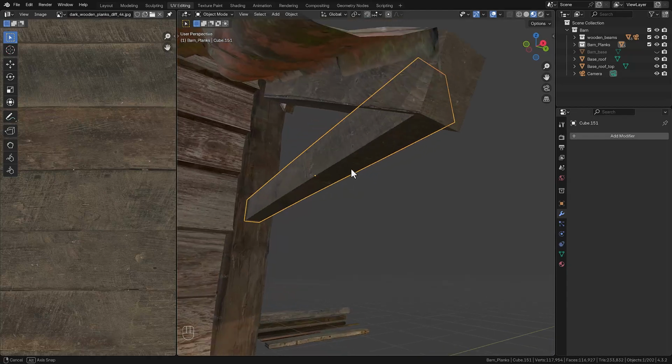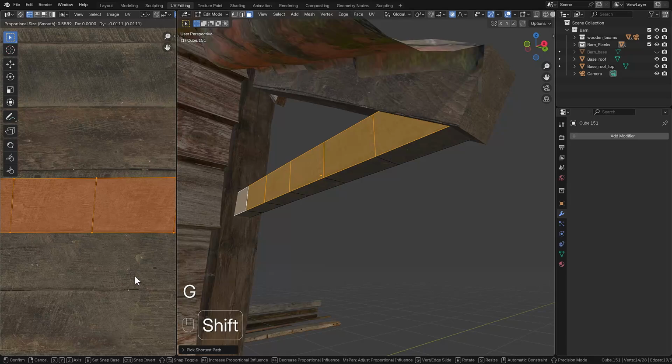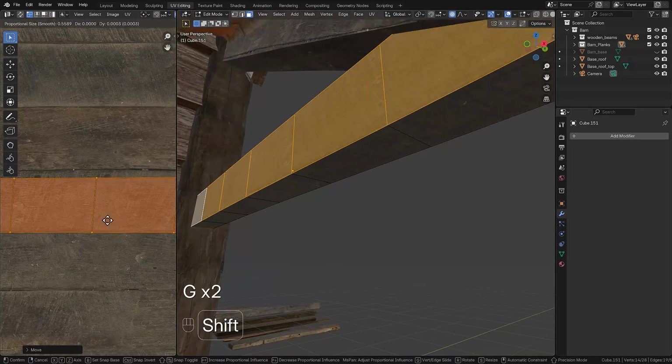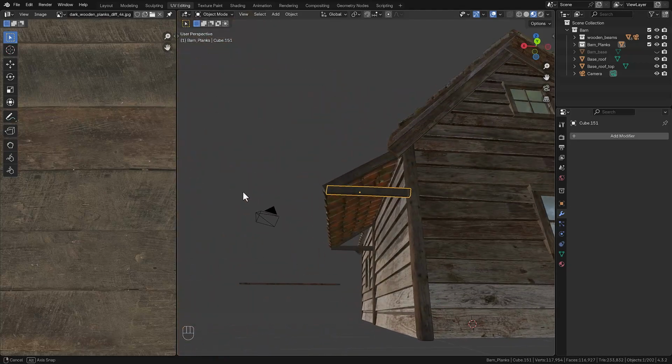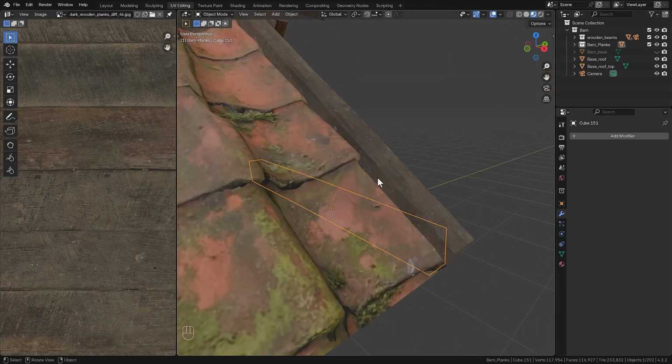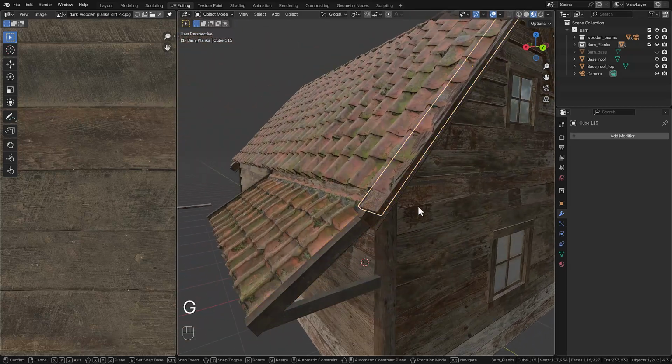You can do this on the other side as well. Shift left click, and you can see it. At this point it's mostly like the fine tuning. I kind of like it. Nice side roof. Is everything aligned well? Well, looks good to me.